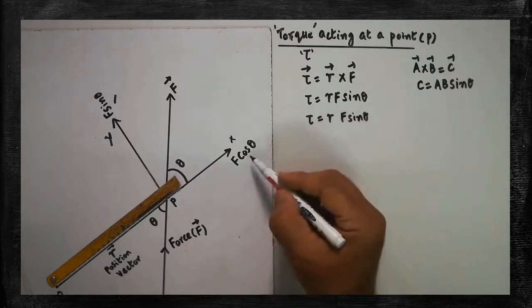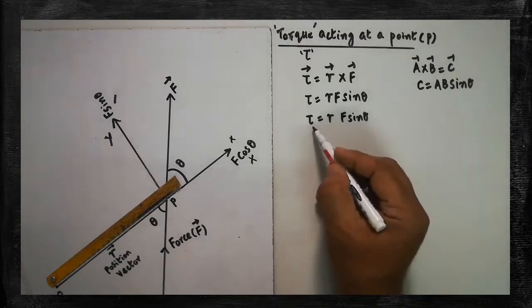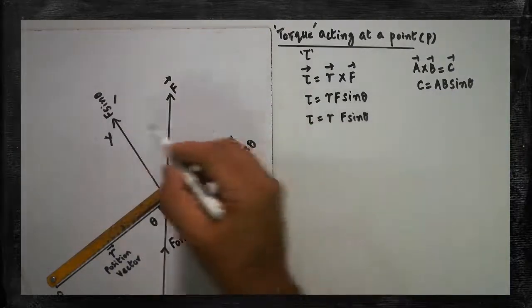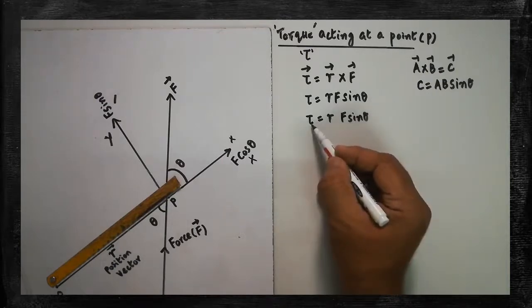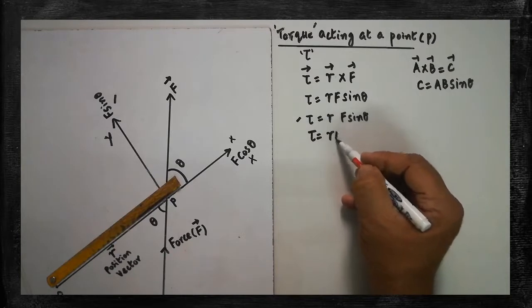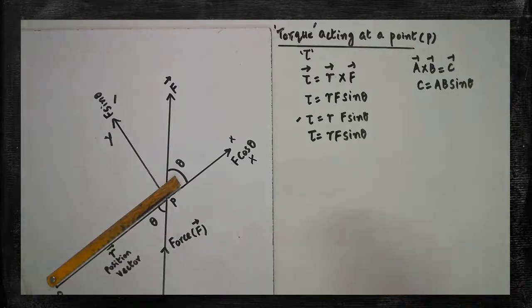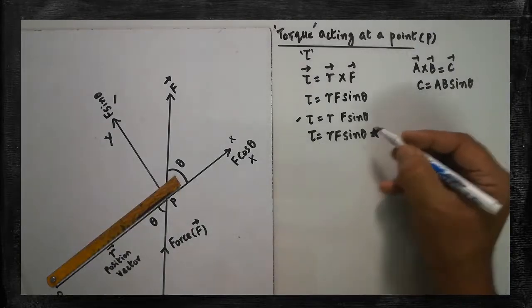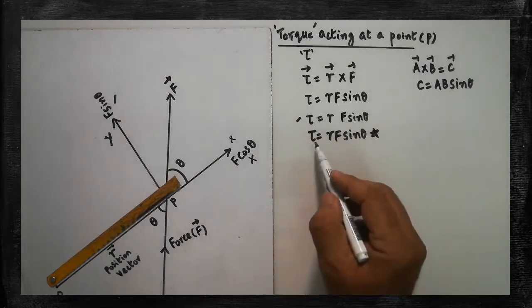Here torque is not contributed by which component? F cos theta component, it is not contributing anything for torque. F sin theta component, that is the vertical component of the force, alone contributes to the result of the torque. Therefore, the real torque formula is, to calculate the magnitude of the torque, which formula must be used? Tau is equal to r F sin theta formula must be used. Are you clear? In future, to calculate the torque, this formula must be used. Are you clear? F cos theta is not at all contributing anything in the creation of the torque.